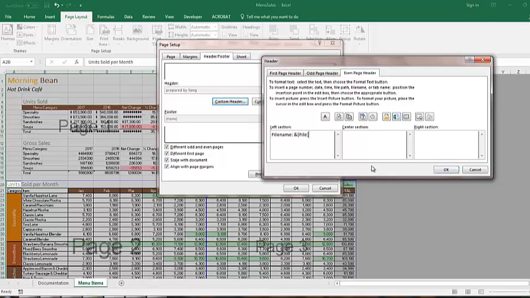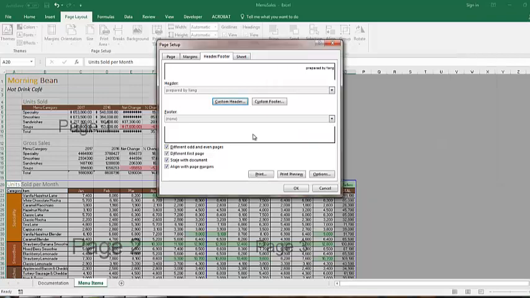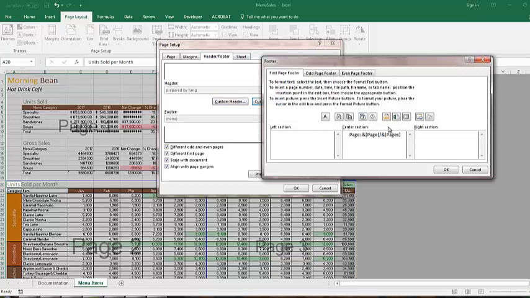The right section of the other page must have date. Okay, so here, right section. Date, insert date right there. And for every footer, we're going to go to footer this time. Custom footer. Every footer.